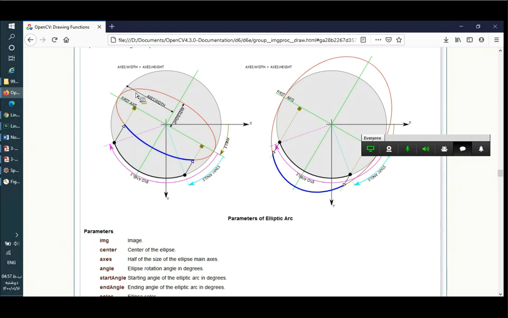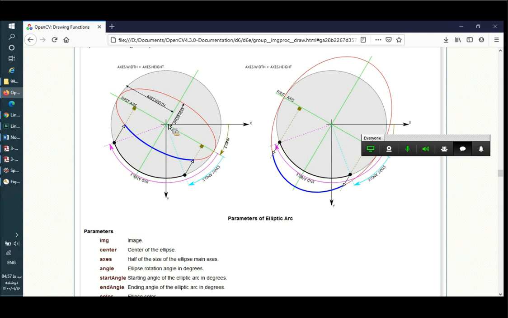Half of this axis we say axis width, you see, yeah. The half of this axis we say axis height, from here to here. Also the coordinates axis, this is x, this is y.